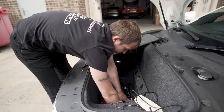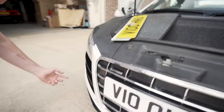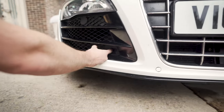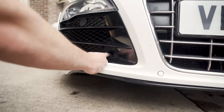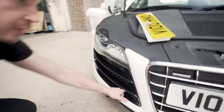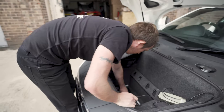Towing eye, which is under this headlight. Depending on the grill, on this one you'll have a little cap here that you pull out. You see it? On the facelifts, the whole section pulls out. So you pull a whole lot out, but that's where the towing eye lives. So track days, stuff like that, you'll have to put it in.